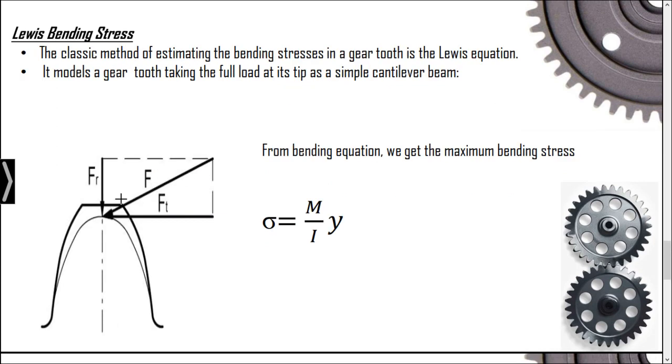This is how the force is going to act. So it has got two components: one is the tangential component and the second one is the radial component. We have to understand the functions of these two forces. The radial component is the one which is going to keep the gear intact, which helps the gears to keep in contact.